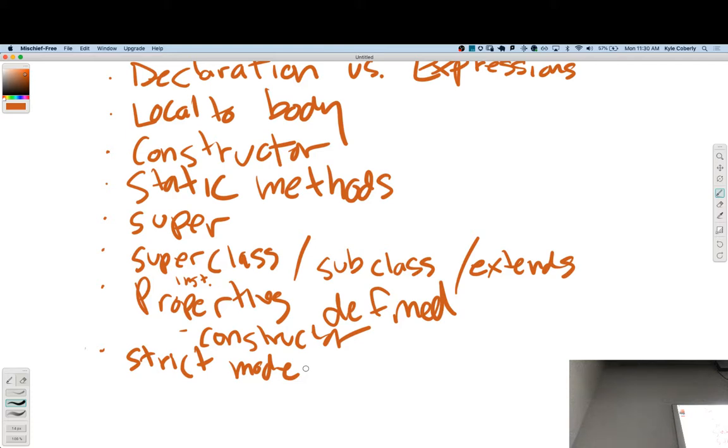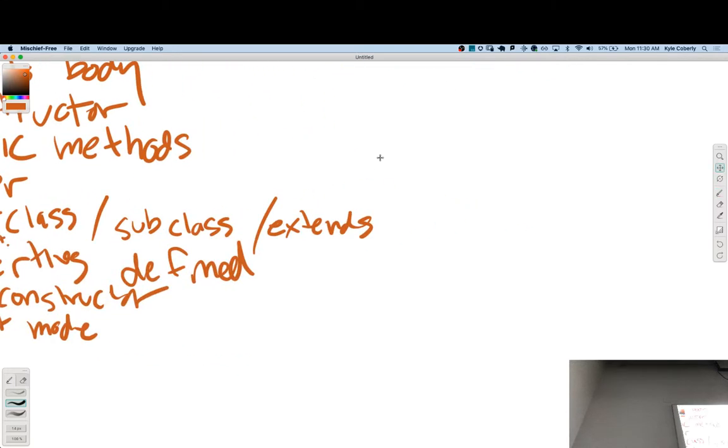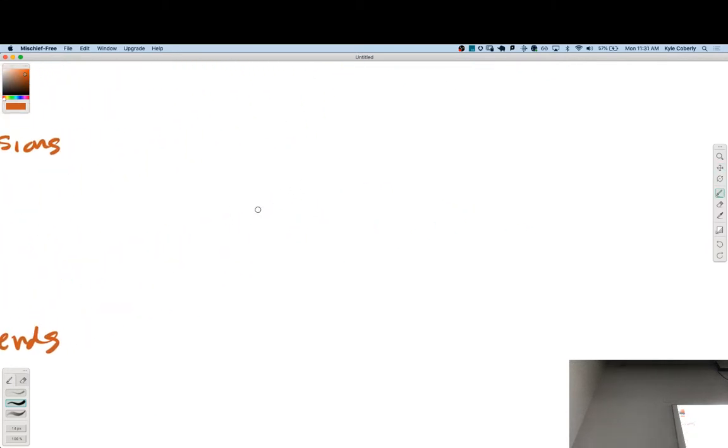And all the things that you have to do in strict mode are probably things that you should be doing anyway. For example, who among us has not been bit in JavaScript by doing something like name equals Kyle instead of const name equals Kyle, or var, or let. If you don't put a scope on this, what happens?